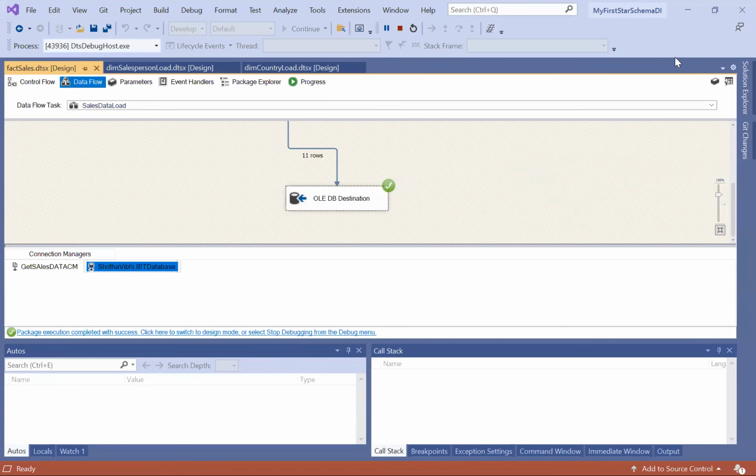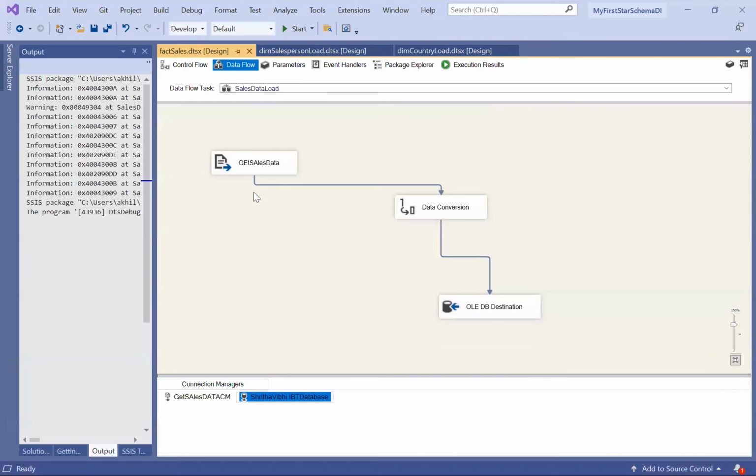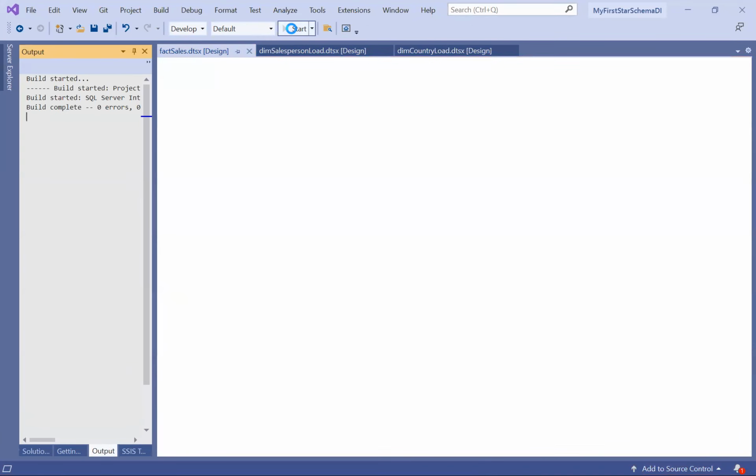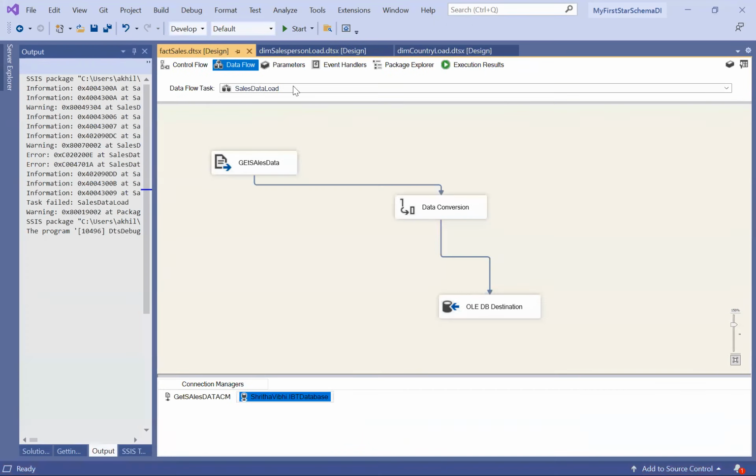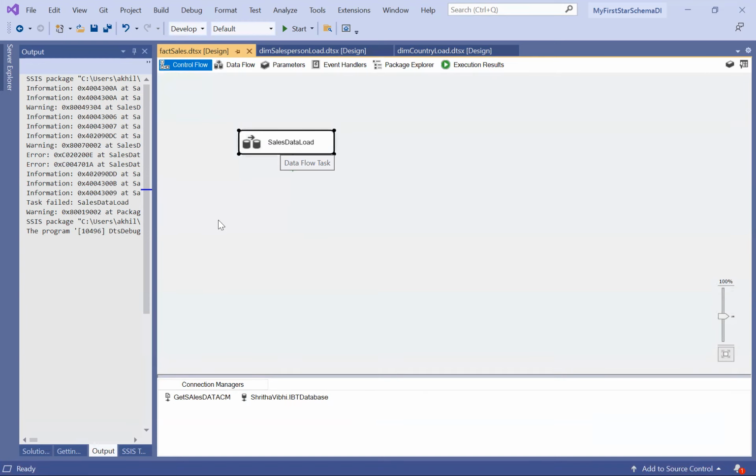Let us go back, stop the execution. Yeah, run it again. We'll see what happens. My input file has been changed, right? So this flat file connection manager could not find the sales data file in the respective setting, and it has failed. So that's why, instead of going and updating these configurations again, we can use a variable, so that when we deploy or when we move from one location to another location, I mean the file path, it will be easy for us to update the file path or folder path.